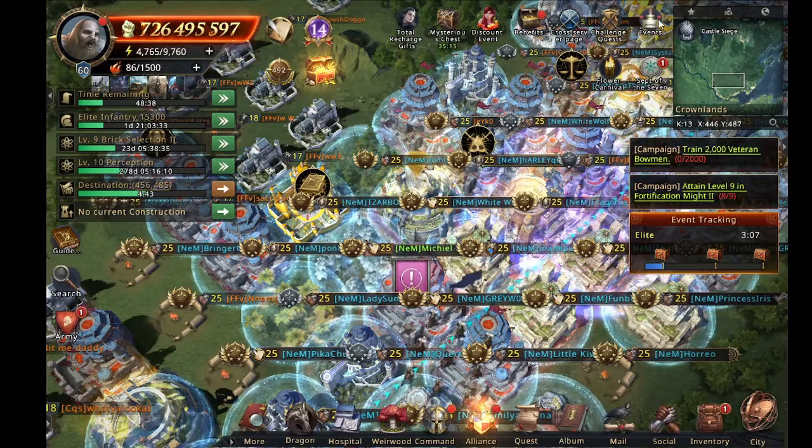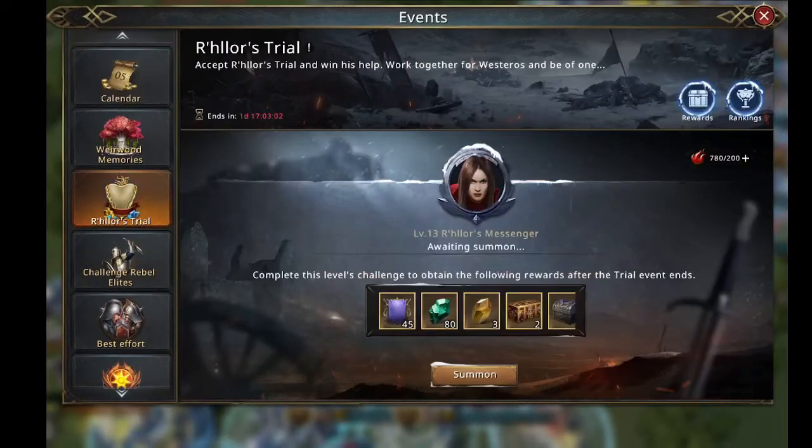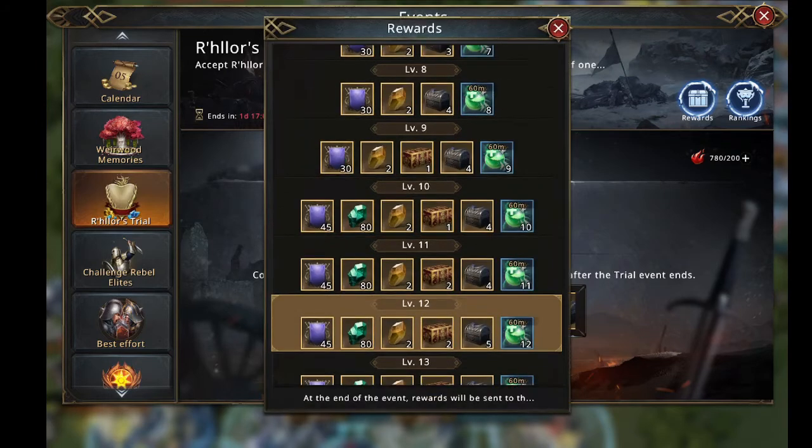And the Army of the Dead replacement event is running now. It's Roller's Trial, so let's have a look at it. Let's see how I play it and keep some things in mind. Basically, on the map you'll have a Roller's messenger appearing and you're supposed to kill it. And when you kill it, you get rewards for achieving specific rankings.